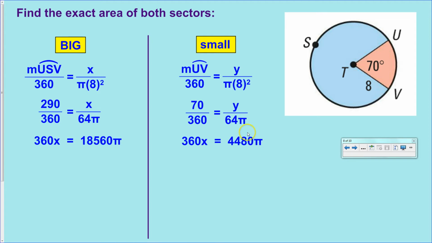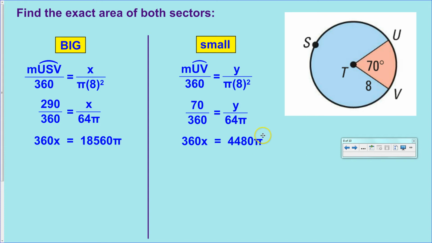You might have opted just to keep it as 70 times 64 times pi. That would totally be an option, so that when you then divided by 360, it would be easier to simplify the fraction. But either way, to solve this equation on either side, left or right, you would divide by 360. When you do that, your calculator will spit out a decimal. So you need to be aware of that.